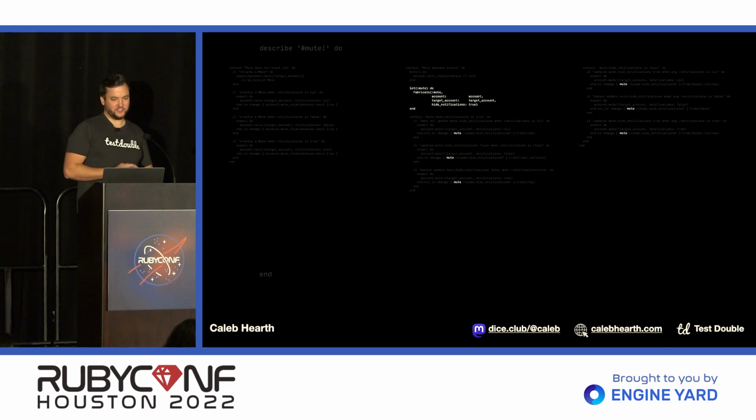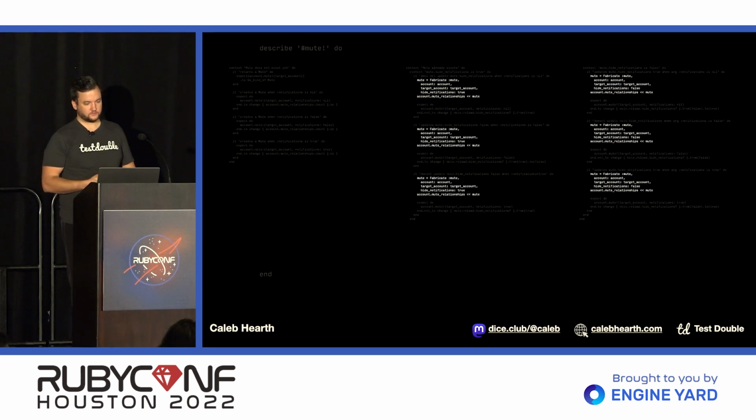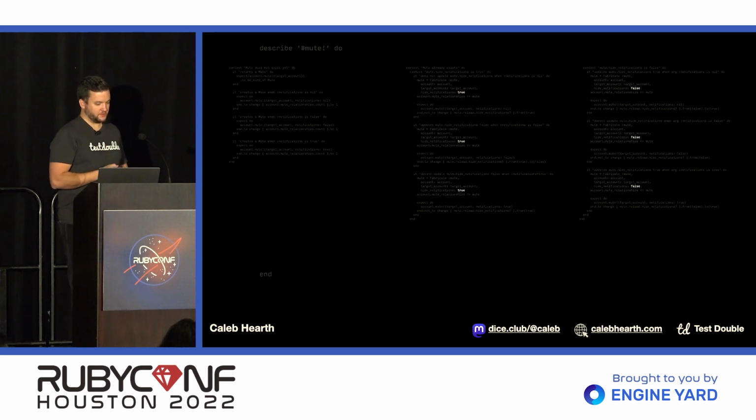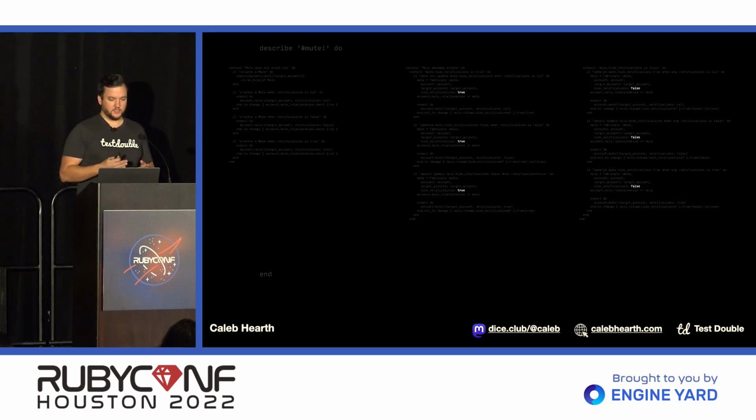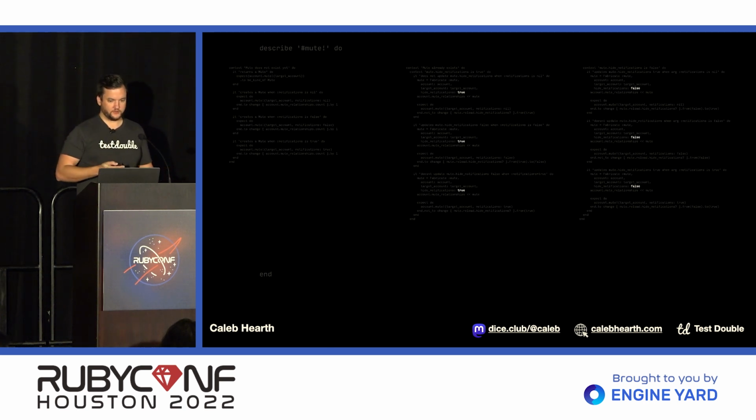We can inline this mute into each spec as well. And because it's used in this before block, we'll go ahead and inline that now as well. Note that at this point, we're moving some actual code into specs, which was obfuscated before. That hide notifications flag that was previously being set in each of these context blocks is now correctly set in the spec. So as you glance through this spec, it's easy to tell at a glance without needing to find the hide notifications method name, which is highlighted like a method name and not a Boolean, and then search backwards, hoping to find the right definition to find whether it's true or false.